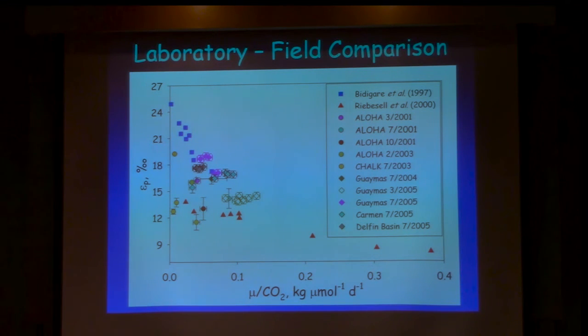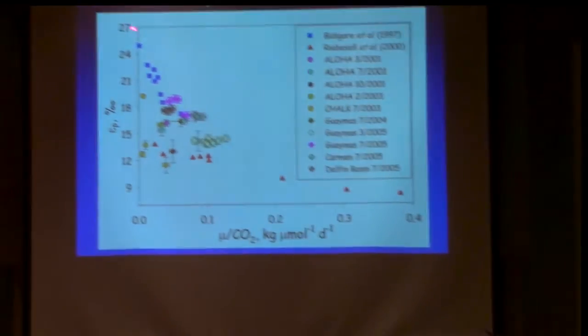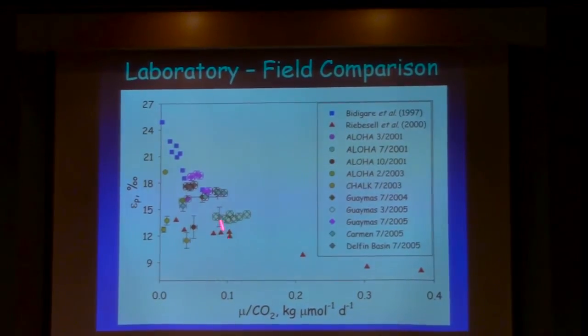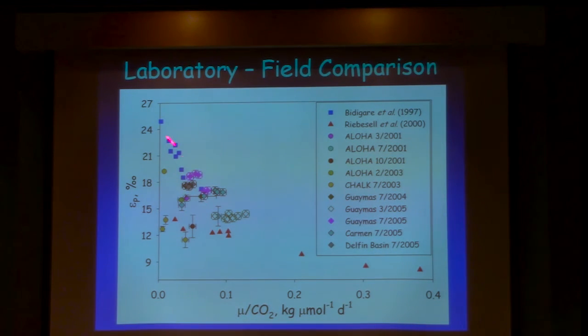And this is what we get here. It's somewhat anticlimactic. If you sort of draw a line through your mind here, a lot of the data clusters along this linear trend. One thing it tells us is that these points out here, based on the experimental results, are irrelevant for nature. We just never find CO2 concentrations that low and growth rates that high for the alkanone-producing haptophytes. And while they cluster along a trend that falls between these experimental data and these experimental data, there's some that fall below.